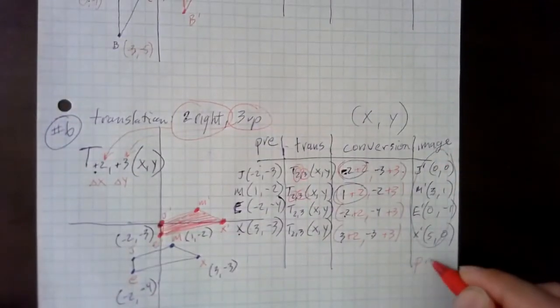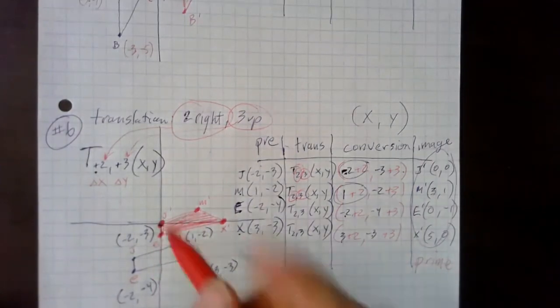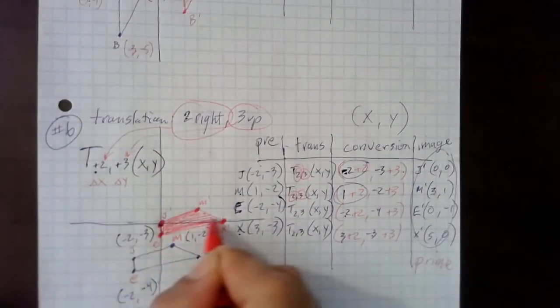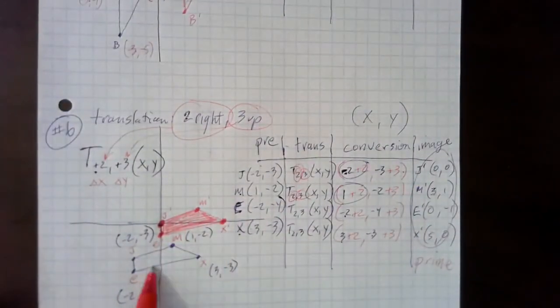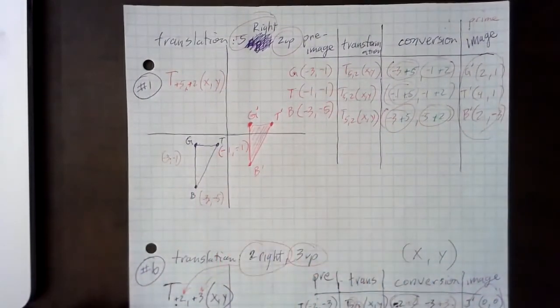These are all my prime values. All the prime values are where the shape moves. I went ahead and just labeled or found where these points were. And that allowed me to find where the new shape is. This shape has been translated up to that one. Okay. And looking here, we have the same thing we did up here for number 1, but it was just for a triangle. So I think that concludes the looking over the homework. I hope this helps. And we will have a chance at the beginning of the class this week to look again. All right, thank you.